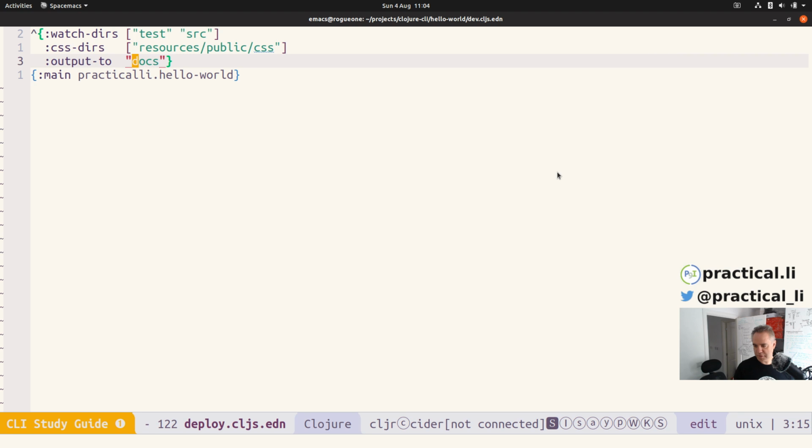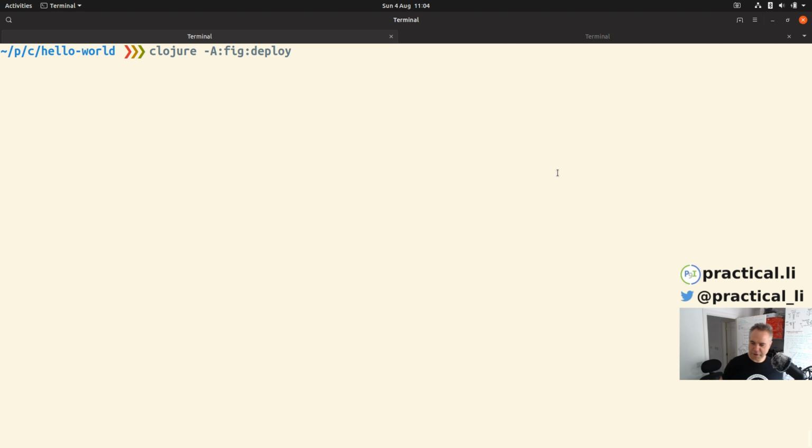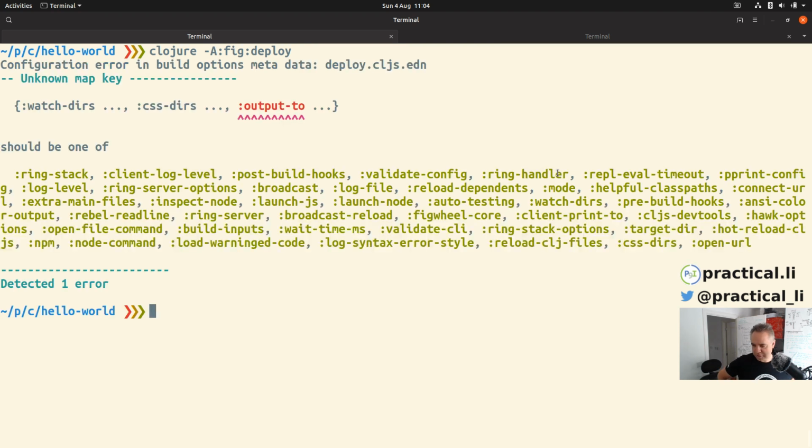I'm just wondering if I have to actually put, no, I think it should be alright. I don't think I have to put that into a vector. So fingers crossed that all works. If not, I'll add some notes. I'll add all these notes to the blog post as I get on there. Oh, whoops! What did I do? It doesn't like output-to.